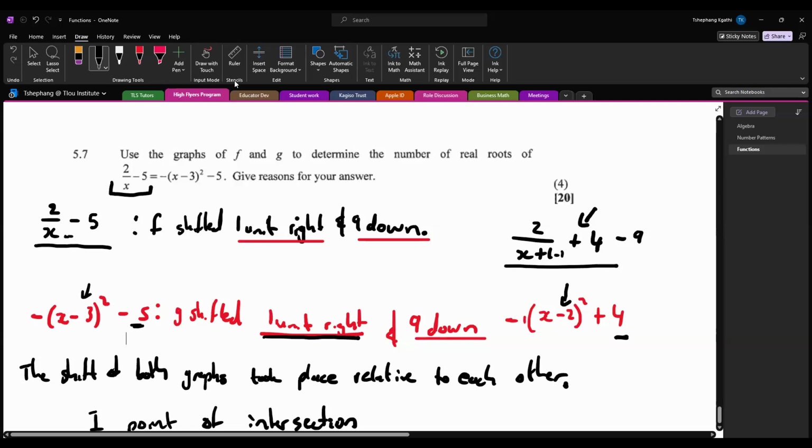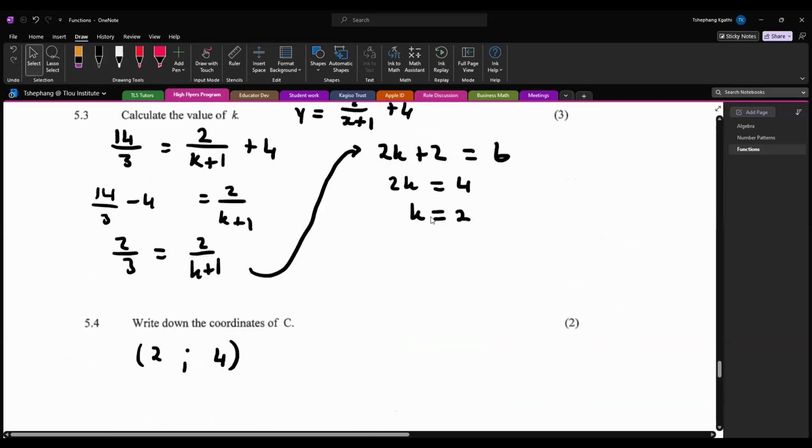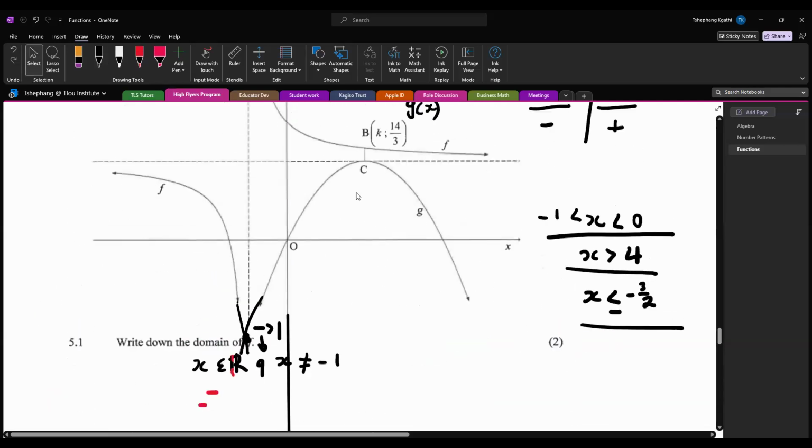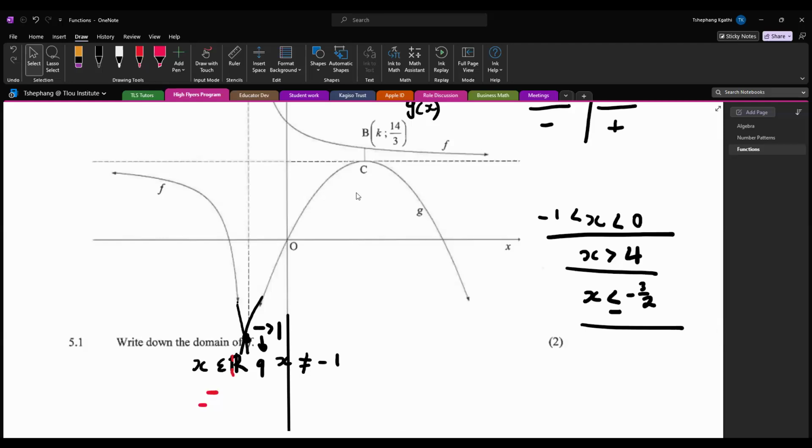So all we did is we used this whole set of graphs that we have. We were able to just grab them and move them around. I was going to show you that we're actually taking them as they are, not one by one, but the whole set of graphs there. We're shifting them 1 unit to the right. After shifting them 1 unit to the right, we're shifting them 9 units downwards. Right? We can do that because we know that this is applied to both graphs. Okay.